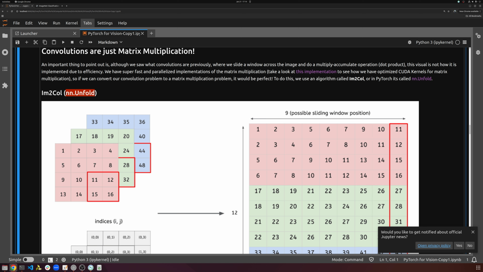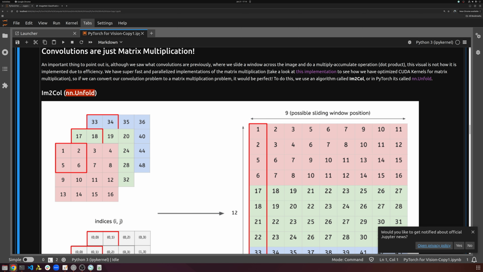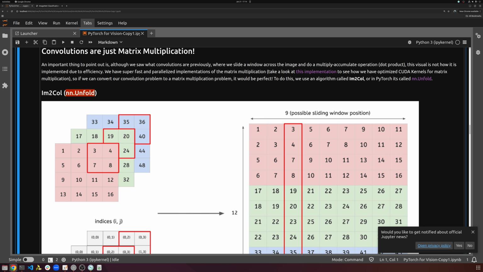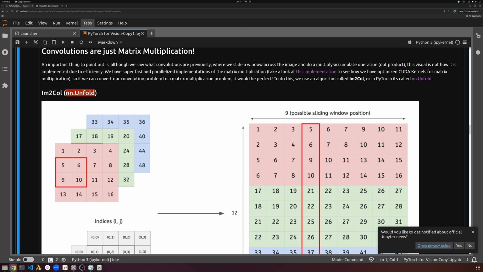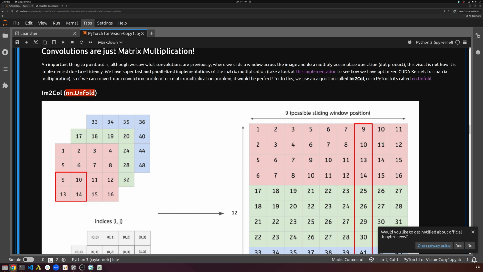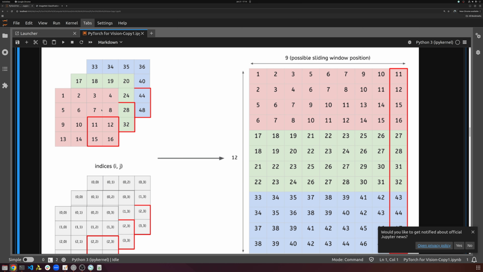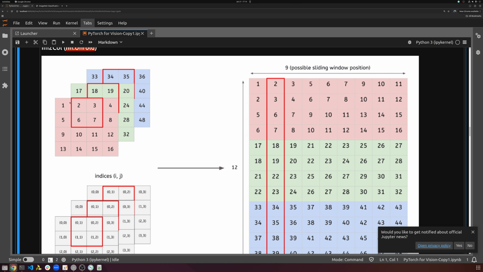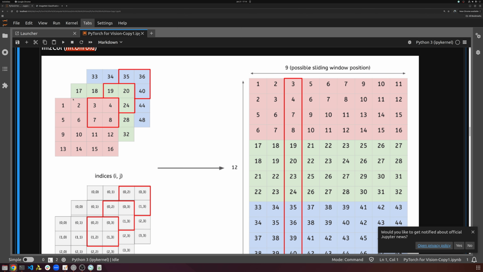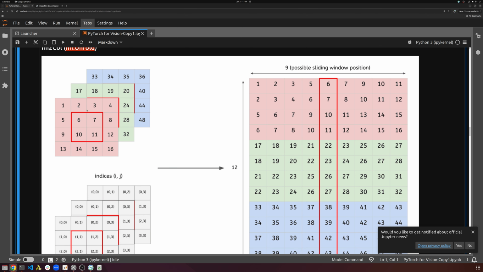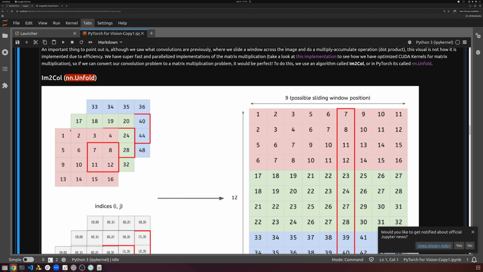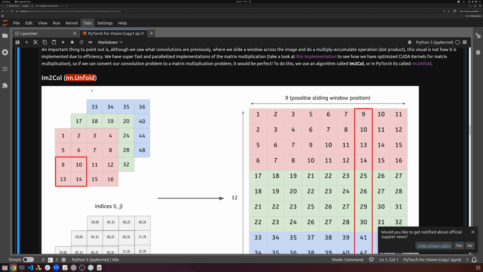And so there's a bunch of ways of doing this, but PyTorch decides to use the im2col algorithm, or nn.Unfold, to effectively convert this problem to a matrix multiplication problem. So this should look very familiar to what we just did. But instead of just doing this operation the way you're seeing it here, we're going to first reshape this data and unfold it, or do the im2col.